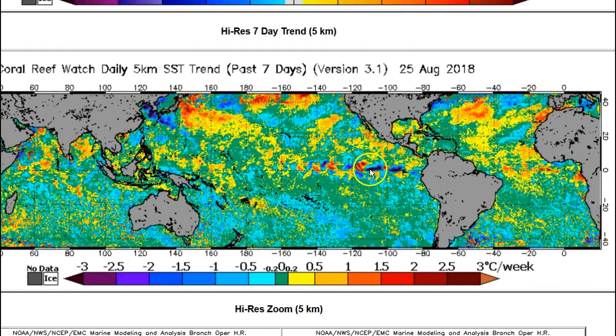All right, the last 7-day trend, what's going on? Well, we see the blues are pockets of cooler waters, water trending cooler. The reds, pockets of water trending warmer. So, again, the yin and yang thing. Yeah, I'm cool. No, I'm warm. I can't quite make up my mind what I want to do. It's the two phases of the atmosphere battling it out.